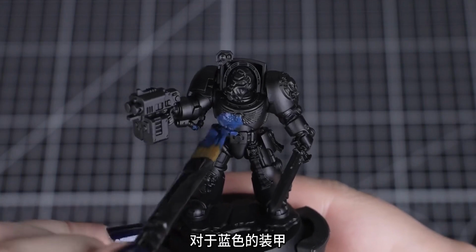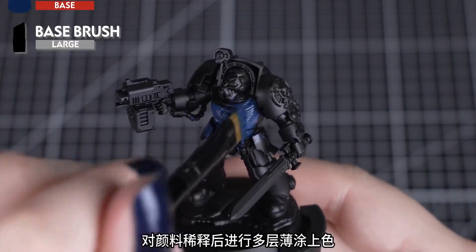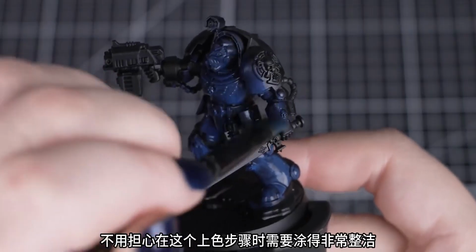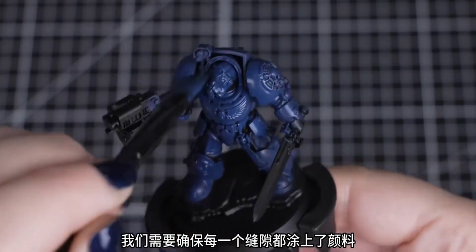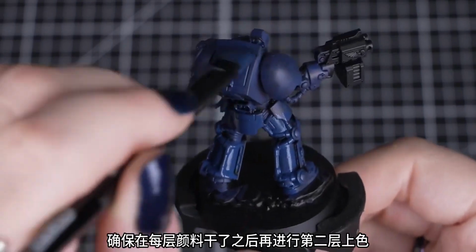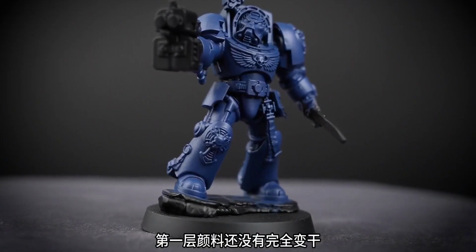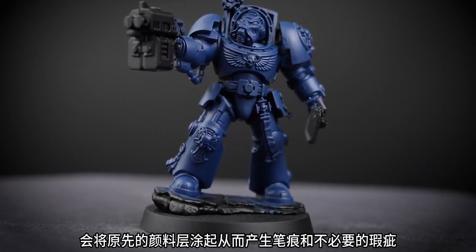Talking about that blue armour, we'll apply Cantor Blue over that black undercoat. We'll thin it down and apply a few thin coats to build up a smooth, solid colour. But don't worry about being neat at this stage. We just want to make sure that every recess is covered. You don't even need to paint the hands at this stage. Just make sure that each coat is fully dry before applying the next, as if we add the second coat as the first one is still drying, it can pull up the paint and create lines and lumps, which we don't want.